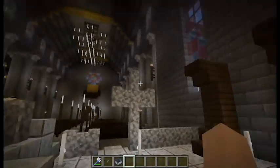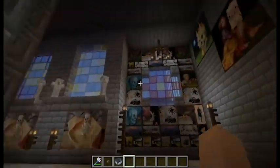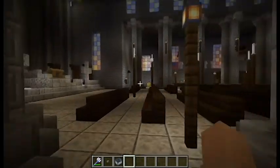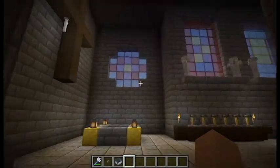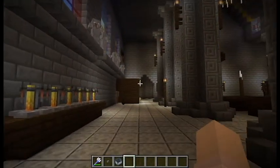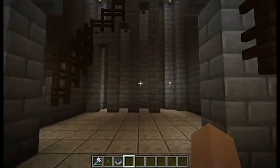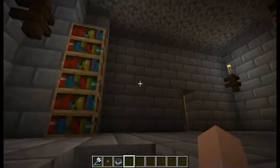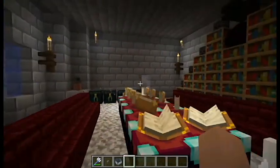Some of the sacredness of the building comes from other functions of the church. Usually these churches would house art, as seen here — very nice Minecraft art that I think fits very nicely. They would also house artifacts and other items that make these places sacred. Here we have a cross, some ambiguous artifacts, and over there is a confession booth. Overall, I enjoyed this build a lot because I had fun with the fraternity influence and my European experiences. Some of the sacredness comes from these memories associated with Europe and UNC, which are some of the best times of my life.